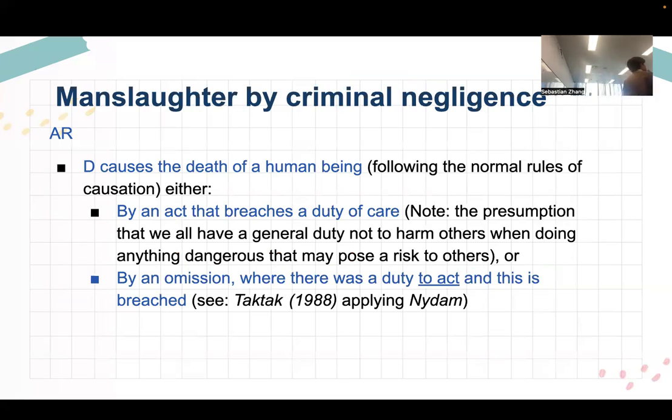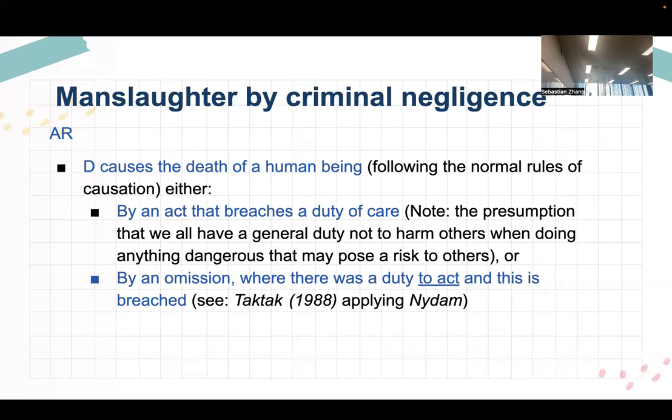So the actus reus, first of all, is that D causes the death of a human being. So causation is an element, death is an element, human being is an element. It's the same for both by act and omission. First of all, these three. But do you really have to discuss these three? Sort of, you kind of have to, but you already discussed it probably twice before this already. So not that important unless the facts are different. Obviously, if the facts are different, you want to discuss it, but if it's already there, then you don't. So let me repeat again: causation, death, human being.